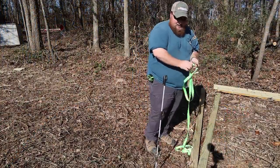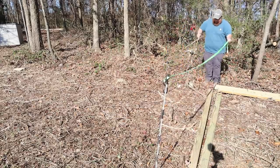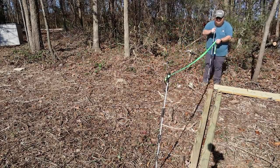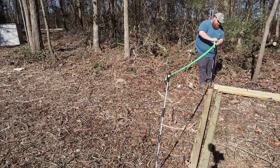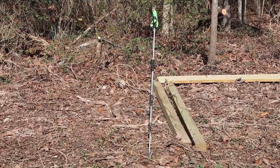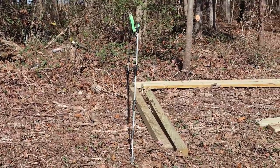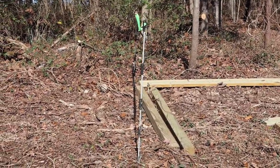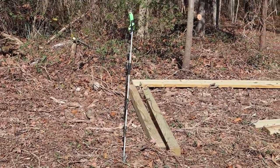To put things in place, you put the post up front, the one facing closest to the sun, then tie your rope to it, put your rope on the other end of the second post, and then move it left and right until your string line is exactly in line with the shadow. There you have it, easy peasy, 1-2-3-easy.